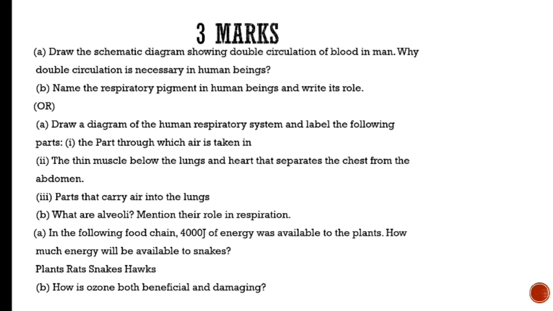Okay. So here they have asked for 3 marks. Draw the schematic diagram showing double circulation of blood in man. Why double circulation is necessary in human beings. So you can draw the diagram that is given in your textbook, or you can refer to the diagram. I'll just show it here.